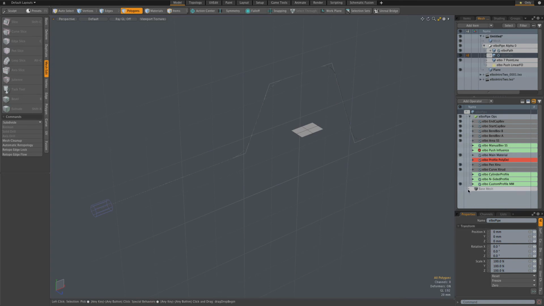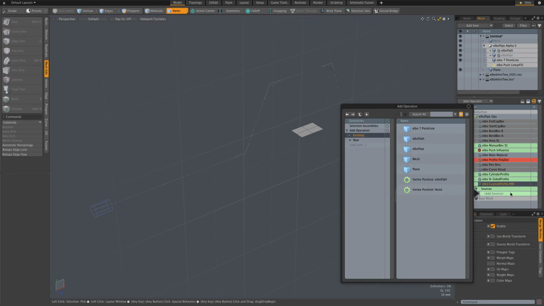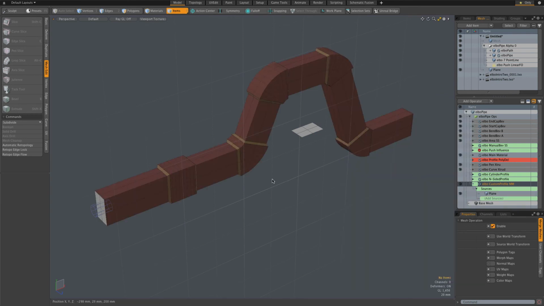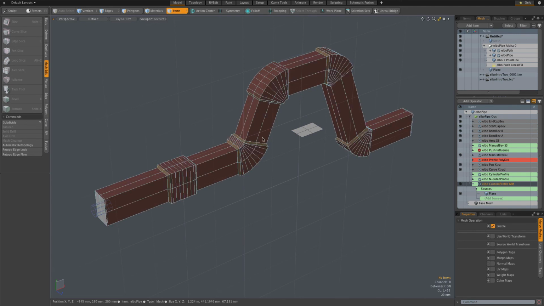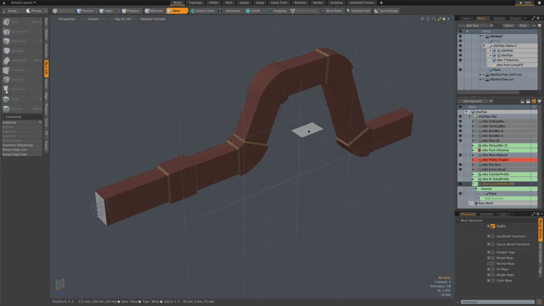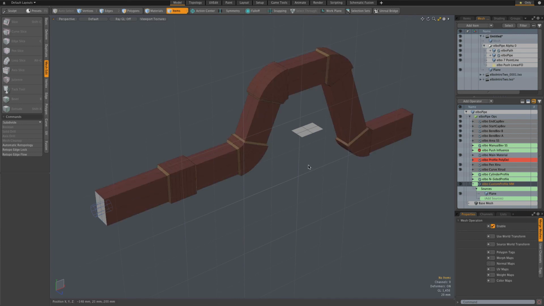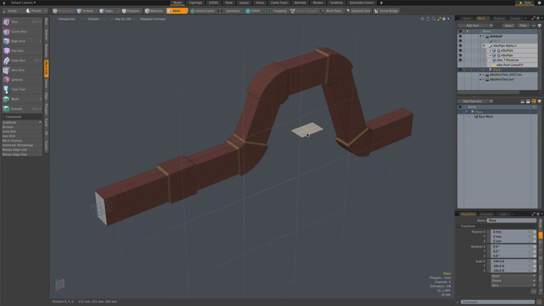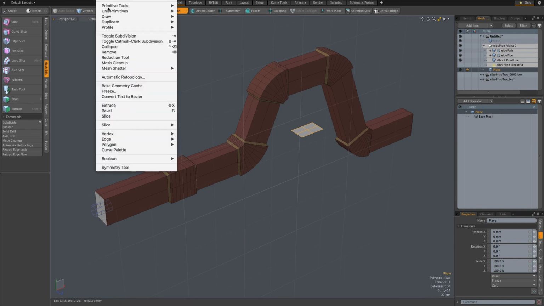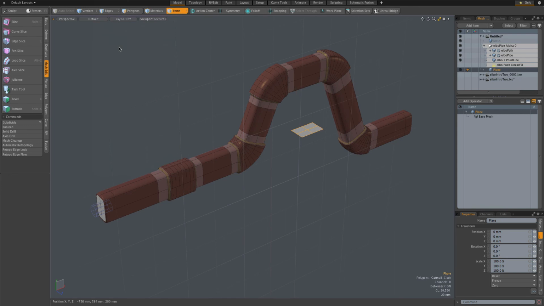Turn on custom profile, open that up, go to sources, add sources, and of course you could swap if you already had something in here, and I'm going to choose plane. So now we have this rectangular profile. And you notice that it is indeed a rectangular polygonal profile. It's no longer a P-sub surface. If you brought this into MeshFusion, of course, MeshFusion would interpret it as a P-sub surface, or maybe you just want a P-sub surface. And the way you can do that is go to the source mesh and simply turn it into a P-sub surface by toggling Catmull-Clark subdivision on.